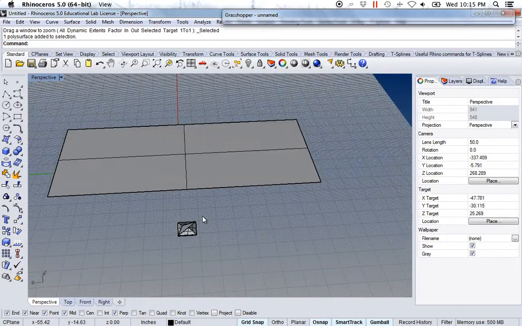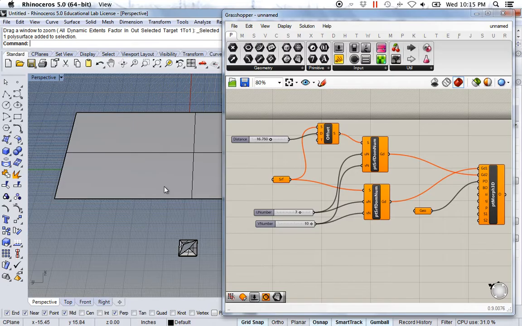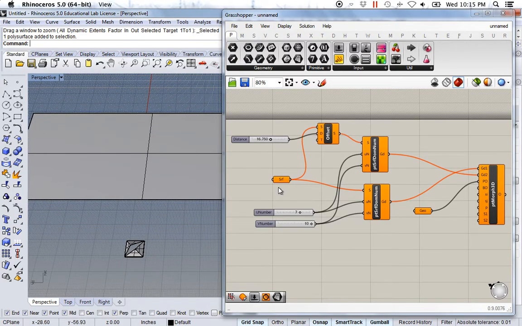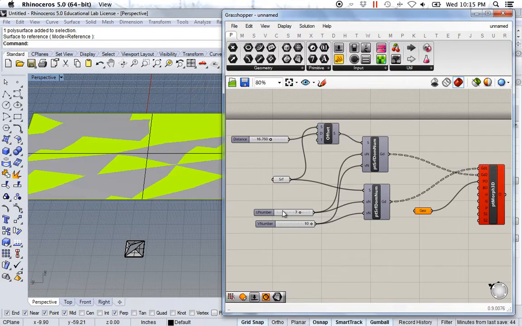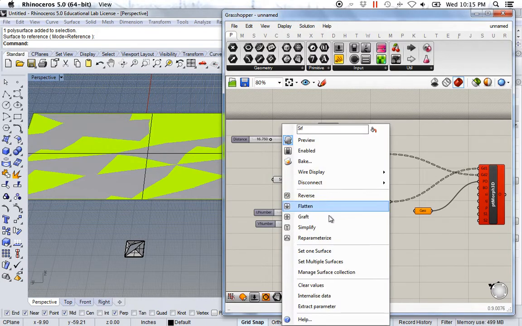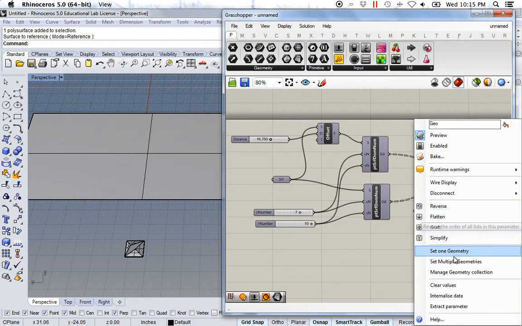So essentially what I want to do is reconnect everything. So I just have a new surface, so I reconnect that one surface. I'm going to unpreview, and I'm going to set this one geometry.